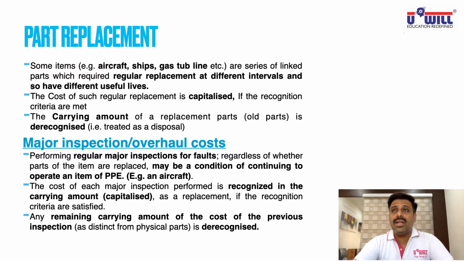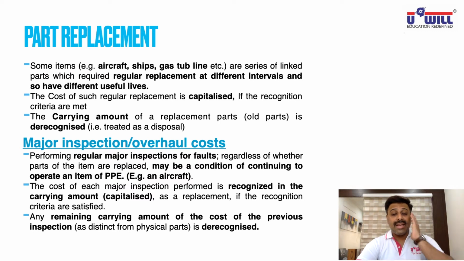In big multiplexes, malls, etc., major inspection of escalators and lifts is done again and again, because too much crowd uses those things again and again, and if there is any fault, it may result in harm to a large number of crowd at a point of time. These inspections are major costs and they are generally capitalized and added in the value of that asset, because without these major inspections you cannot continue to use that asset in regular operation.